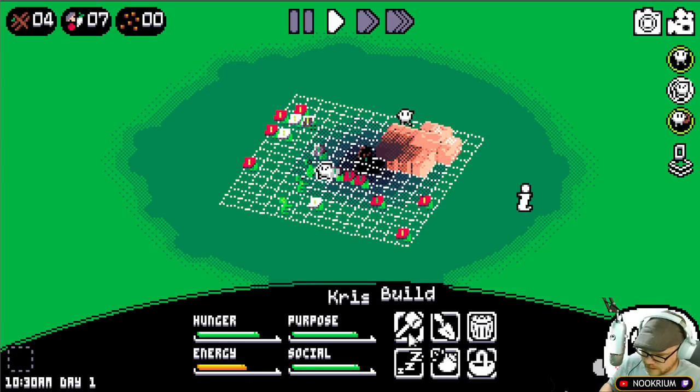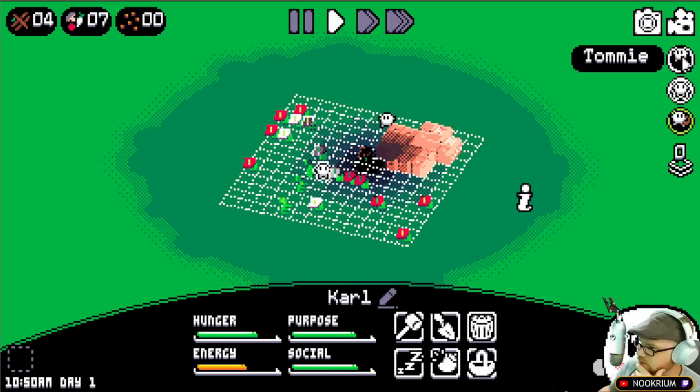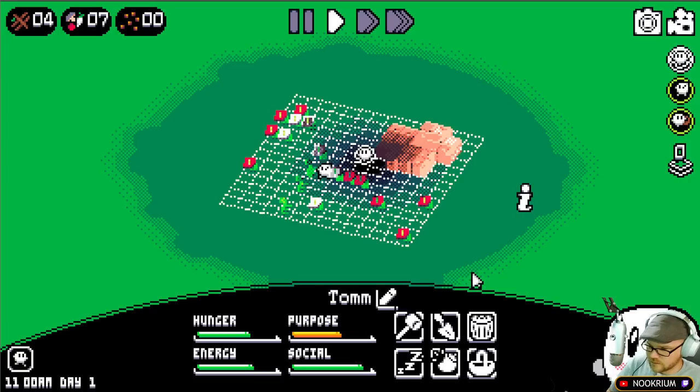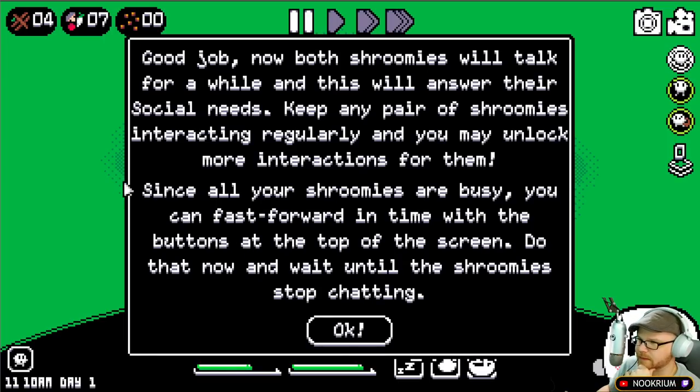Let's give him a name. Carl. Anyway, we'll get Cody in here too. Okay, so Cody, go talk with Carl. Good job. Now both shroomies will talk for a while, and this will answer their social needs. Keep any pair of shroomies interacting regularly, and you may unlock more interactions for them. Since all your shroomies are busy, you can fast forward the time with the top button.